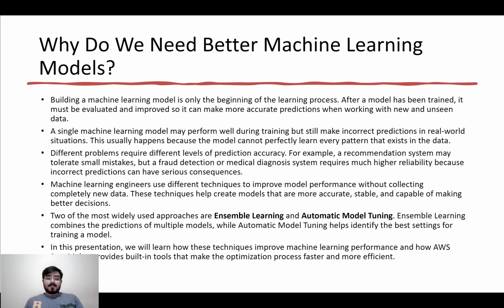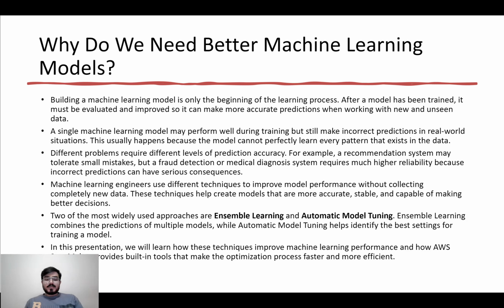Instead of collecting completely new data every time they want better performance, machine learning engineers use different techniques to improve the models they already have. Two of the most effective techniques are ensemble learning and automatic model tuning.